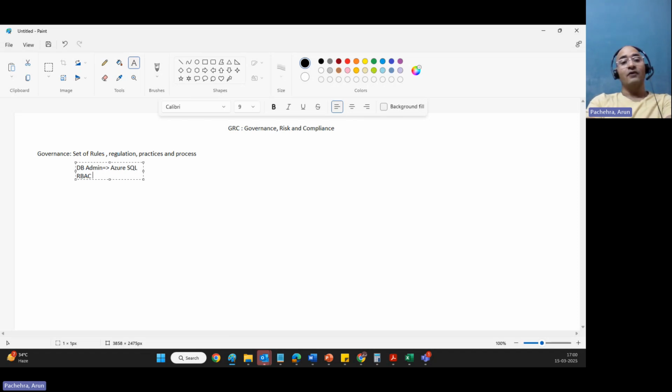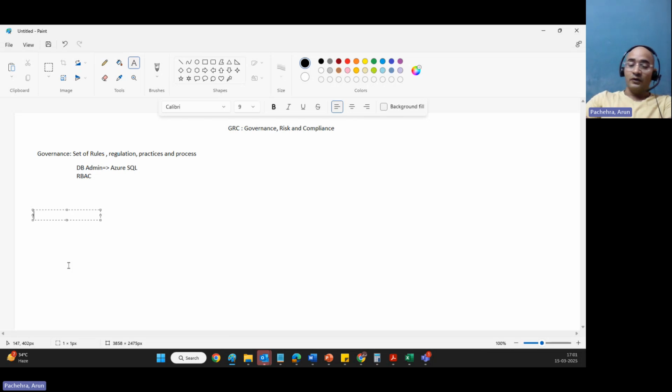So what are we doing? We are governing it with the help of a tool called RBAC. There is another example. So what would be the outcome? The governance rule prevents unauthorized access and ensures that only designated users, as role based access control says, only as per the role, would be able to manage the SQL or critical resources. So that's what governance is. Now I'm pretty sure this piece is clear for everyone.